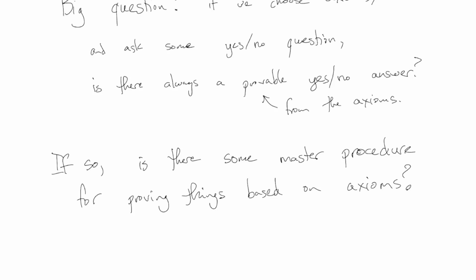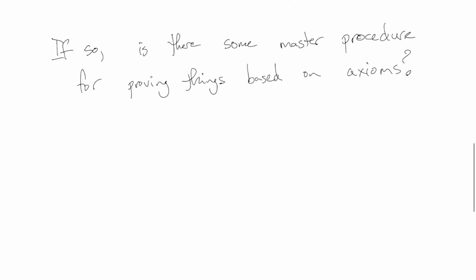This is a question that was being asked at the time. Is there some master procedure which we could, in theory, use to prove anything in mathematics? A more modern way of asking this question is, if all of geometry, for example, can be expressed in 5 axioms, couldn't you just feed those into a computer and ask the computer to recombine the axioms in all possible ways, and the computer would create every possible theorem in geometry? Would that actually work? That's basically the question being asked here. Can there be some kind of master procedure for proving things based on axioms? Or is it the case that no matter what axioms you choose, there will always somehow be a theorem which cannot be proven just using the axioms in some combination? I don't know if that would even make sense. But anyway, these are all the questions that were being asked in the general mathematical world at this time.